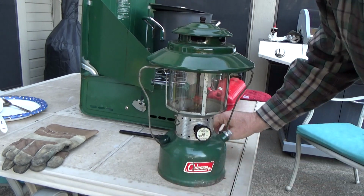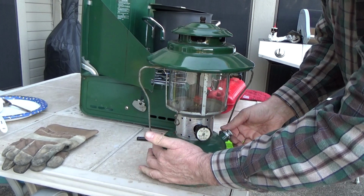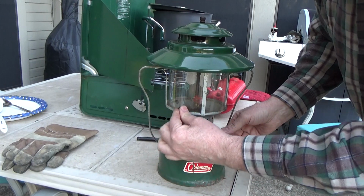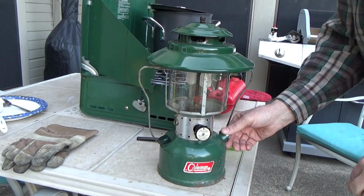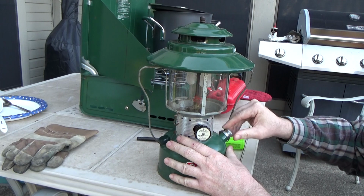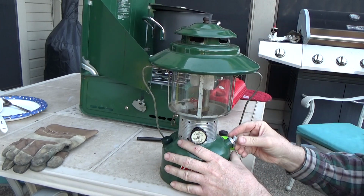Alrighty, there we go. So what we're gonna do is we have this turned all the way off. We have this on loosely. We have our fuel cap tightened down snug, and what we do, I'll reiterate. What we'll do is we'll turn this several times to make sure the opening is clean. This in a downward position because we want the little wire down and not into the generator tip opening. What we're going to do is we're going to open this up, at least a turn and a half, 2, whatever. And so I'm going to bring this a little bit forward, and then, well, let me see if I put it. It might be a little easier for you to see.